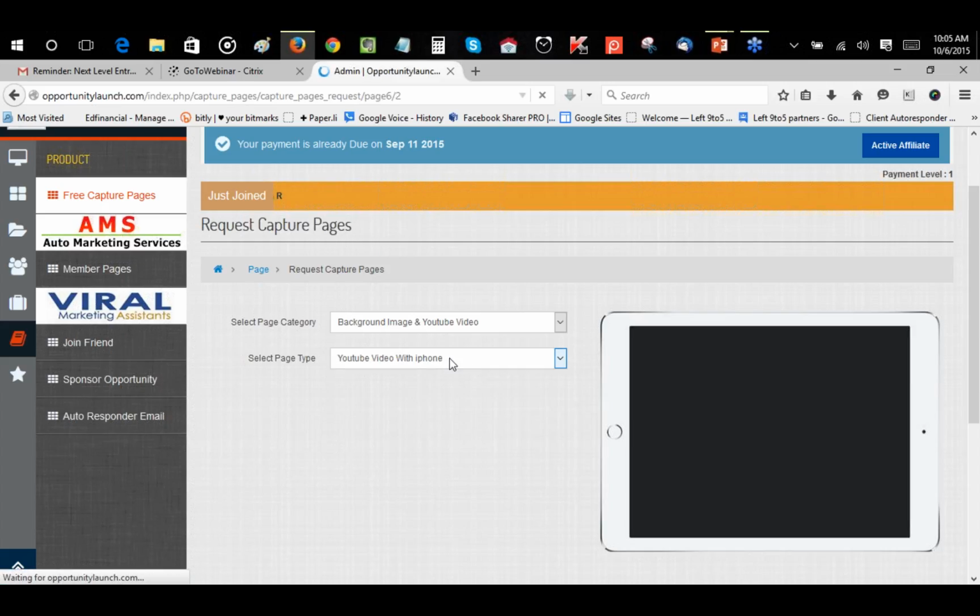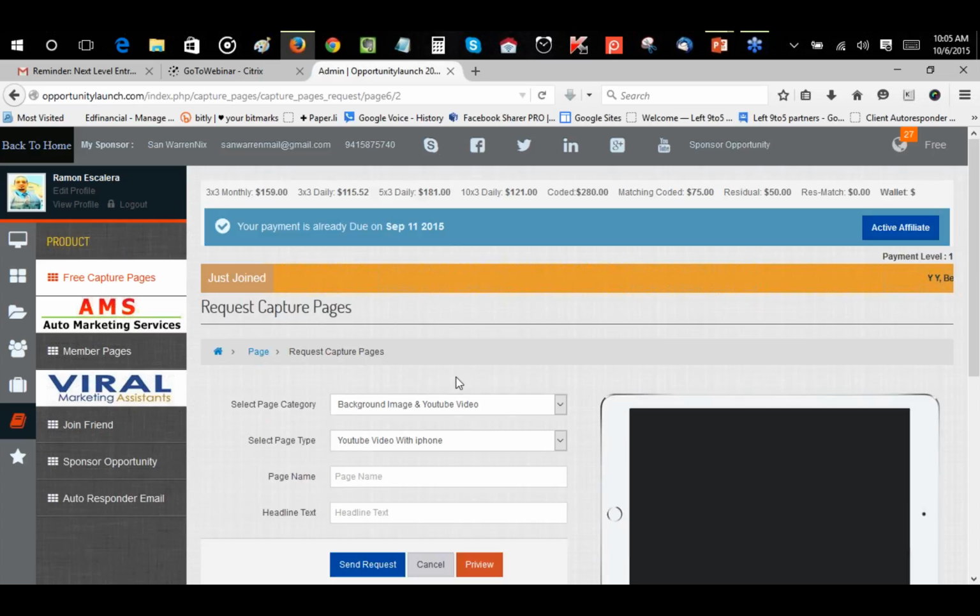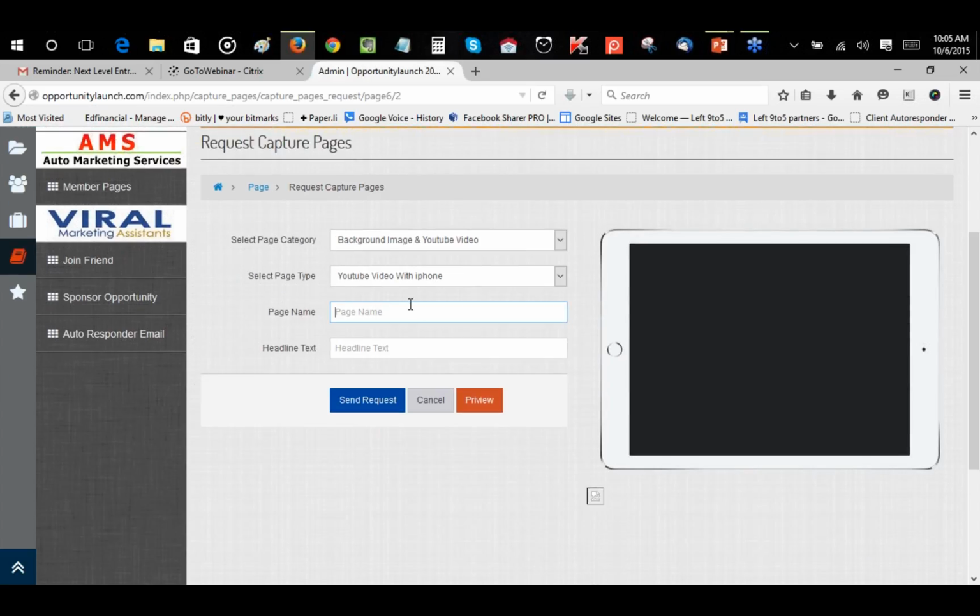Once you select that there, again, you are requesting to have a capture page name. You're going to name the capture page. So if your company's ULab, you want to put YOU. Is it all one word? No. Is it spelled just like that? YOULAB? Right. Okay, that's what you would want to name the capture page.